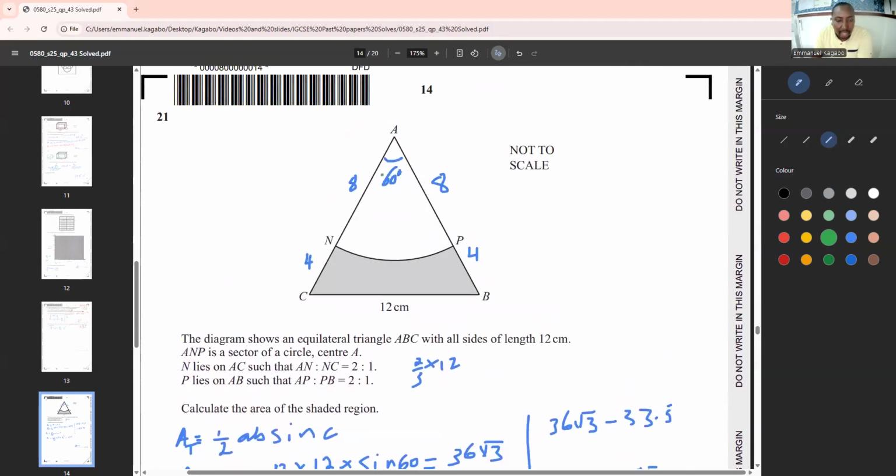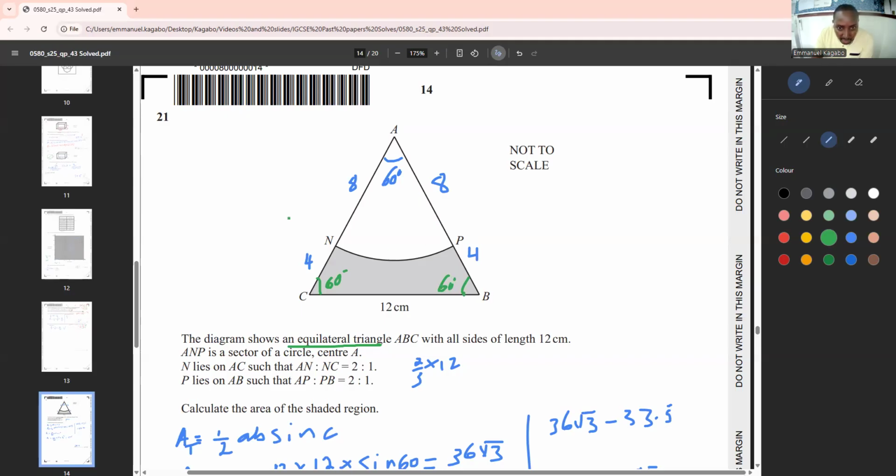Very good question. Now, the diagram shows an equilateral triangle. The first thing to underline, guys, what do you know about an equilateral triangle? All the sides are equal, and each angle is going to be 60 degrees. Basically, this is 60, and also here is 60 degrees, and this one is also 60 degrees. Are we together? Very good.